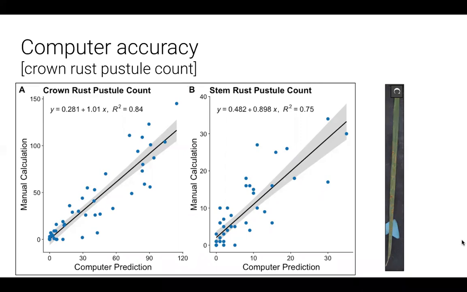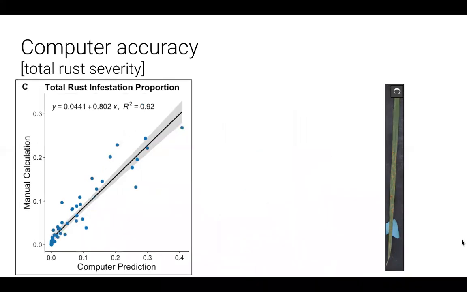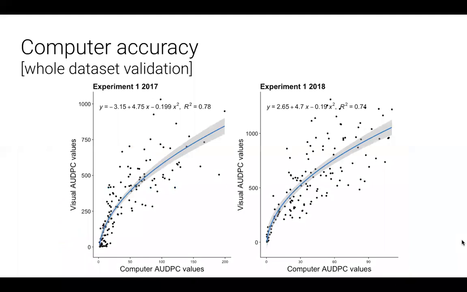Stem rust is just typically a little bit more difficult to deal with. As far as total infection of rust, we had 92% variance explained on these single leaves. Again, the single leaves are the most simple of the 3 series, but it did an adequate job of explaining severity. And the severities were actually manually calculated. So this validation set was against true severity, where we had several people go in and actually trace around each pustule to calculate severity.